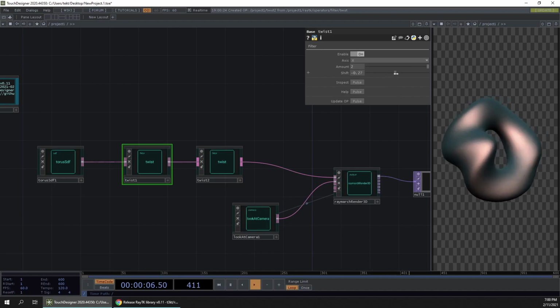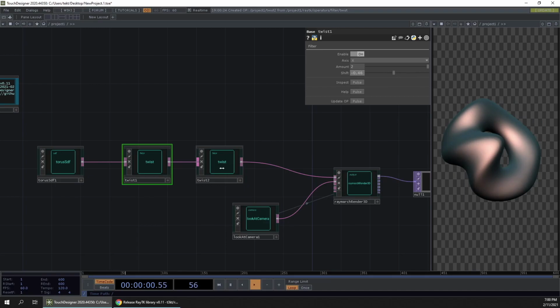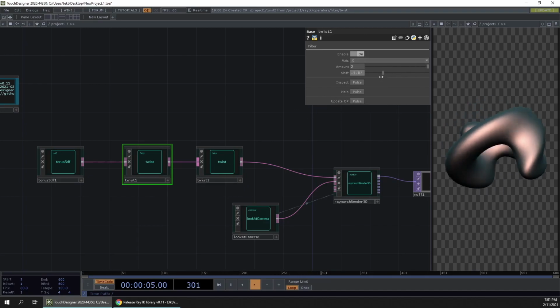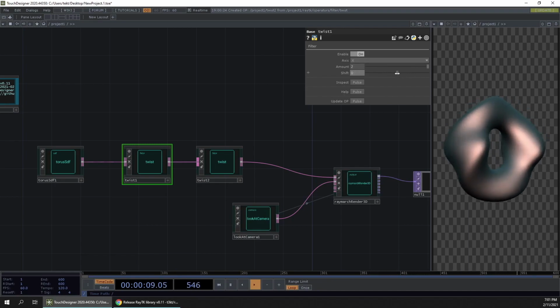So you can see now that we've got these 2 twist operators chained like this, the shift effect on that first one ends up having a little bit more of an interesting effect.